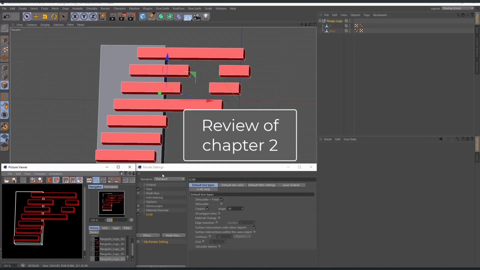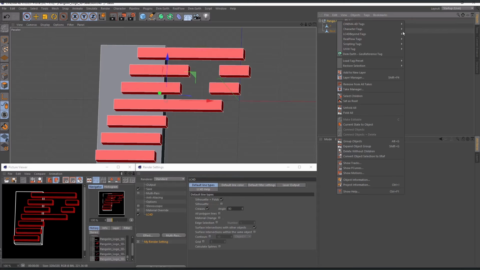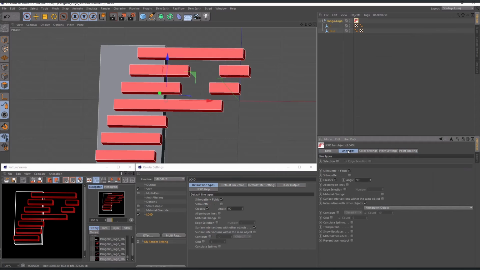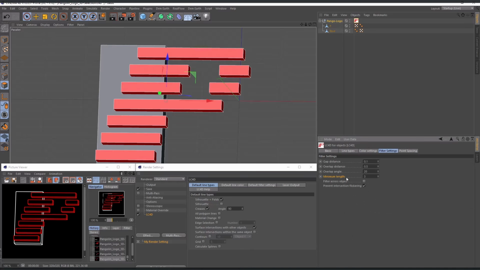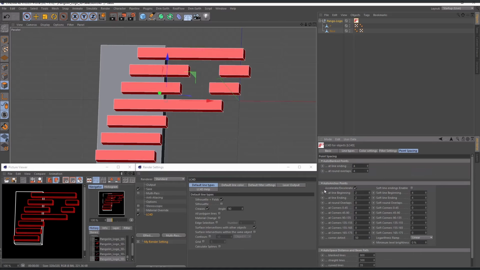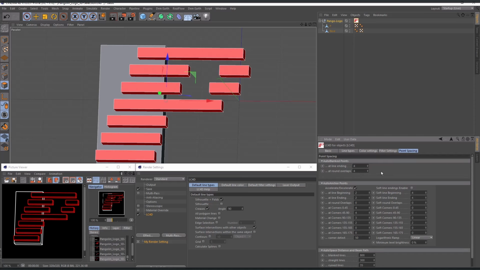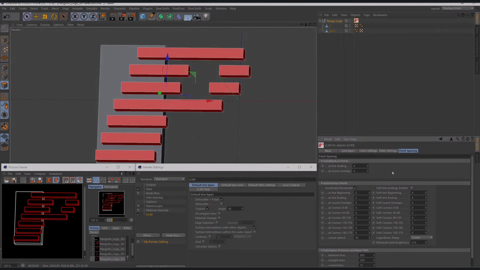So to shortly review everything, we learned details about default line types, the default line color functions, we checked the default filter settings, we learned how to use the LC4D tags with the included dedicated filters for line types, for color settings, the filter settings in detail, and last but not least, the very important point spacings, auto blank points, auto anchor points, and the auto distance beam path. So I guess it's time for a huge coffee break and see you in the last chapter of this tutorial.